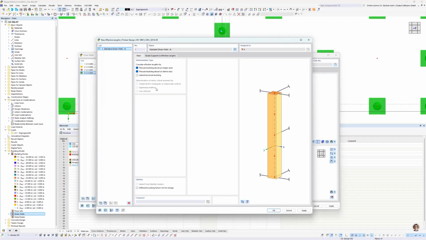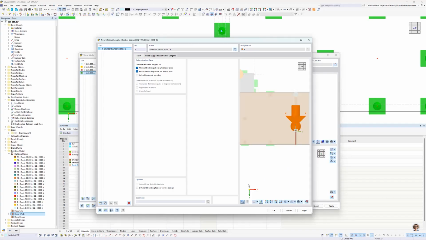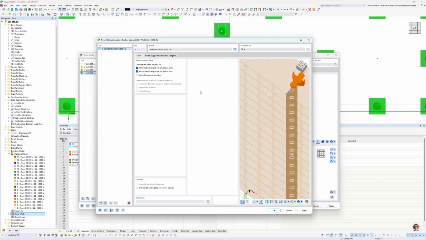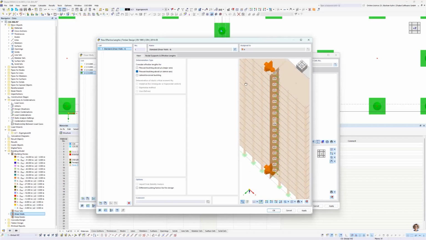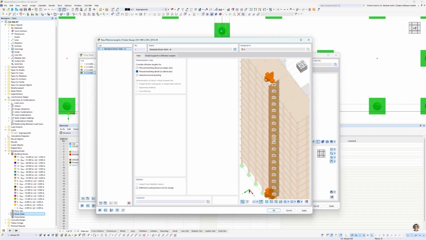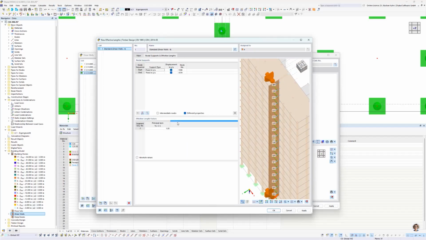Lateral torsional buckling is something quite special. We probably do not want to regard this, but what we probably can do is a buckling verification for the minor axis out of plane area. And it's supported in each story.